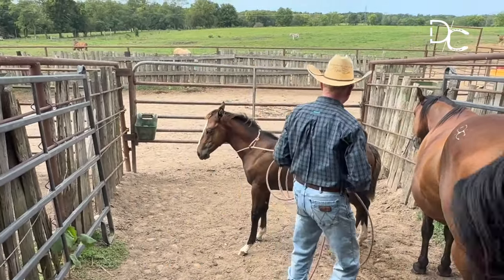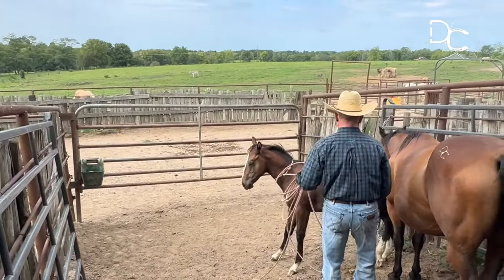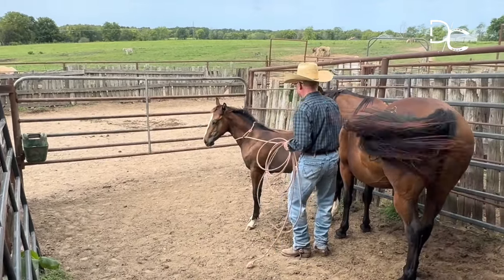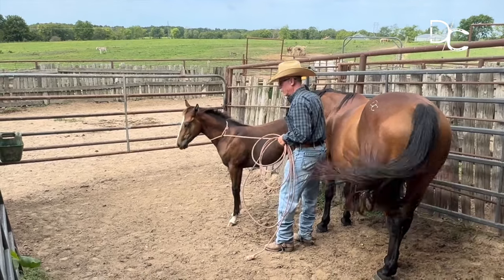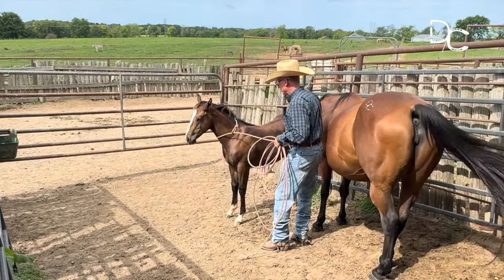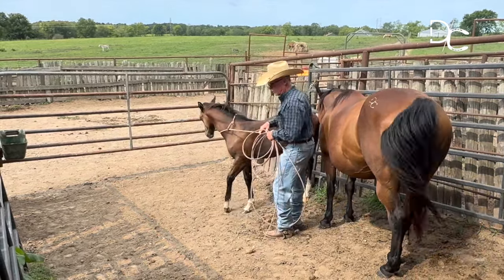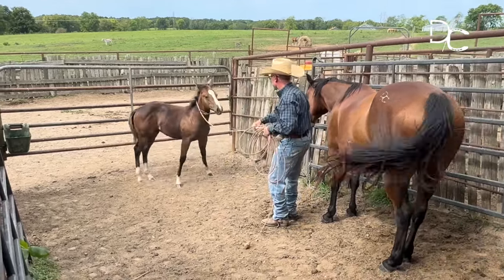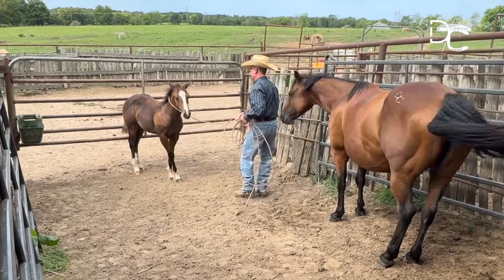I'll use his mother for bait here and hold this slightly. The reason he's jumping is that he hears his mother's tail slapping me on the back here, and it's making a kind of a popping noise, and he didn't understand what that noise was, so he jumped right there because of the noise her tail was making on my back there.